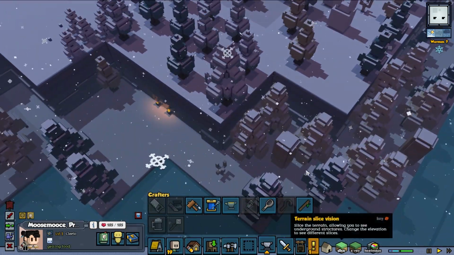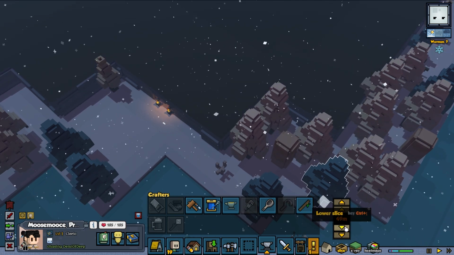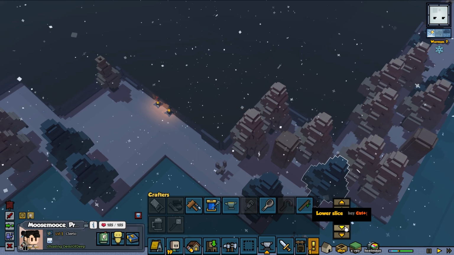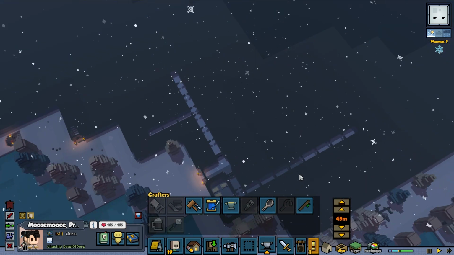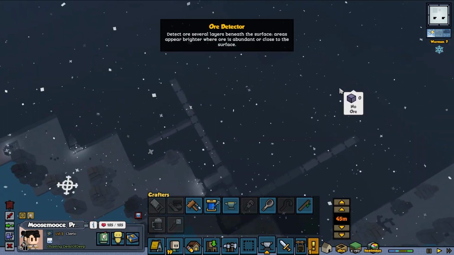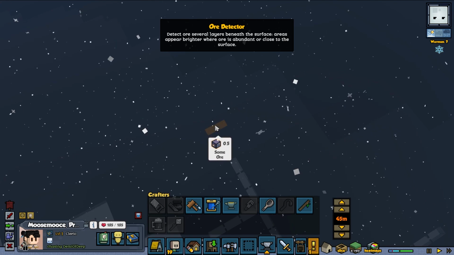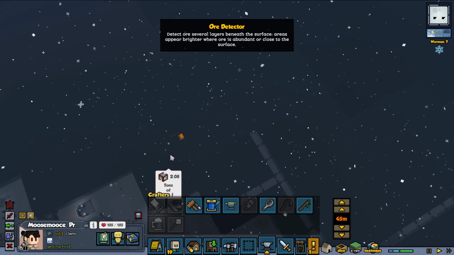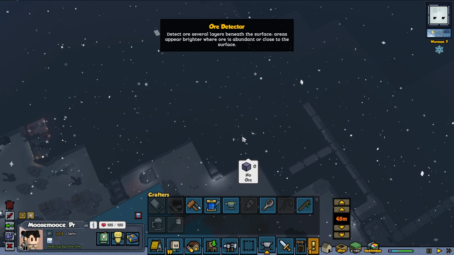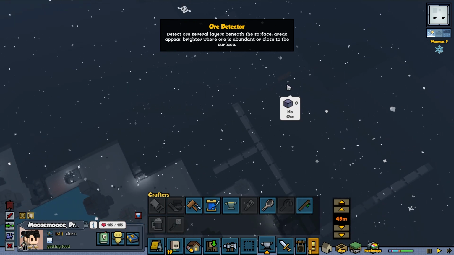Now, if we slice all the way back down, I should be able to have a look at where ores exist with the heat map. Ore detector. Ooh, got something over here. Some ores. Quite a lot of ores. Okay. Alright, so we're going in the right direction. We've got some over there as well, actually.